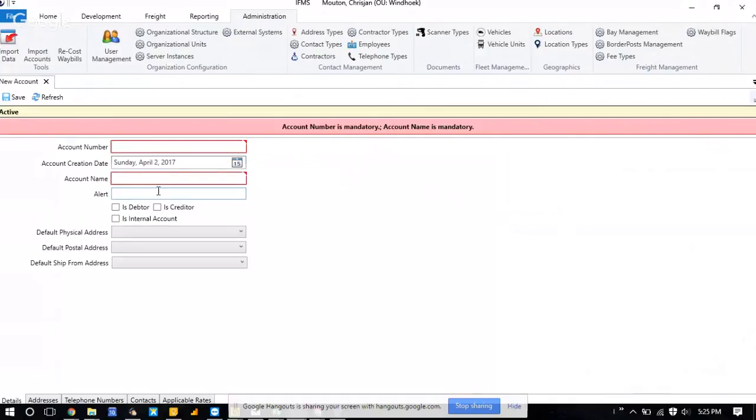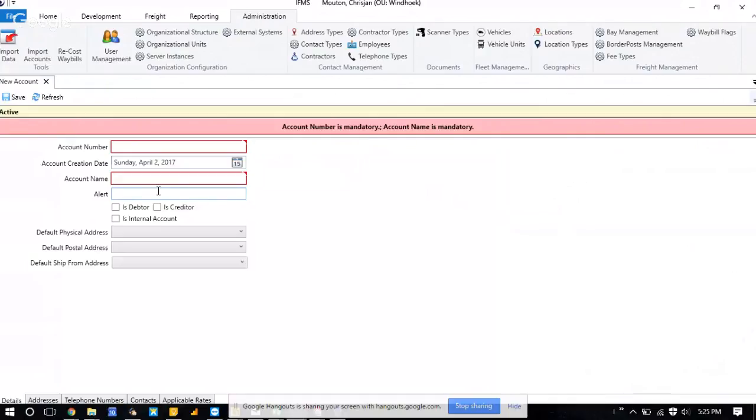This alert field is an interesting one. What you can do here is, let's say you have a hold on the account, or there is a specific thing you want Waybill capturers to be aware of, such as all Waybills on this account are per quote. Then that is something you can enter there.